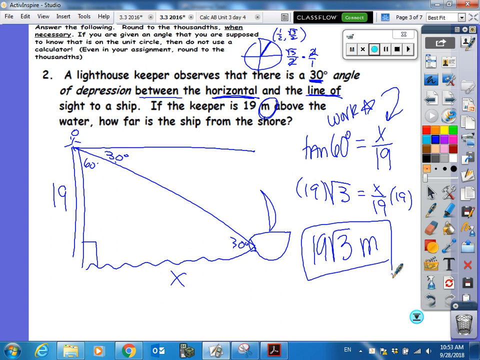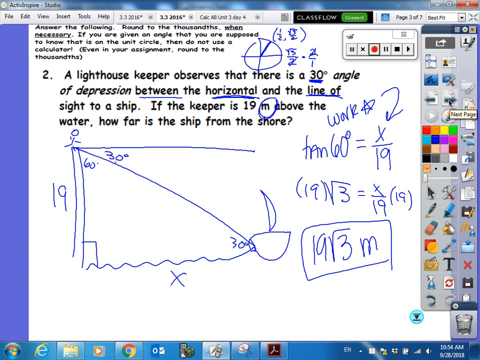We change that 30-degree angle to 35 or 20 or 25, 31. We do that same exact stuff. It's just with a calculator. Let's say we change that to a 20-degree angle of depression. That changes that 60 to 65. Then we just do tangent of 65 times 19. Press enter, and you have your answer. That would be the difference between a calculator versus a non-calculator problem on this.